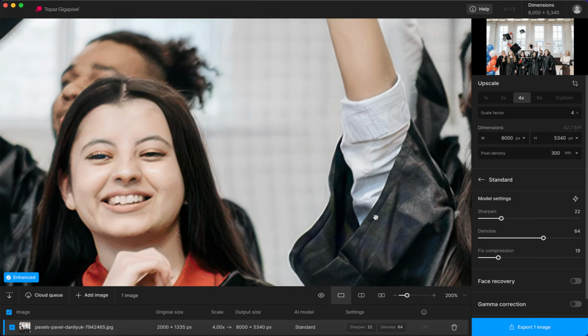So we've come back to our main preview, and you'll see there's different options to review your before and after. If you click on the eye, it shows you the original. If you click spacebar, it will also give you that same option. If you click on this slider view, it will show before and after, and then you can hover over this line, drag and drop to see how it looks.